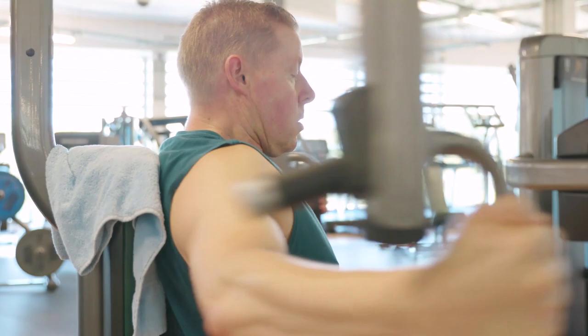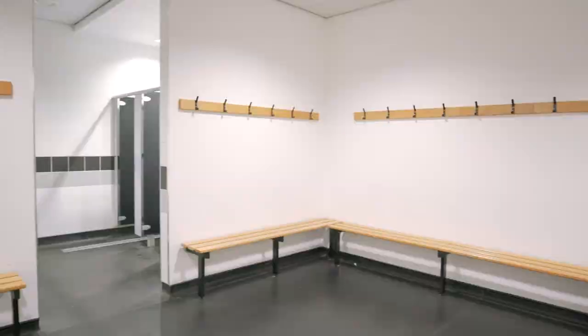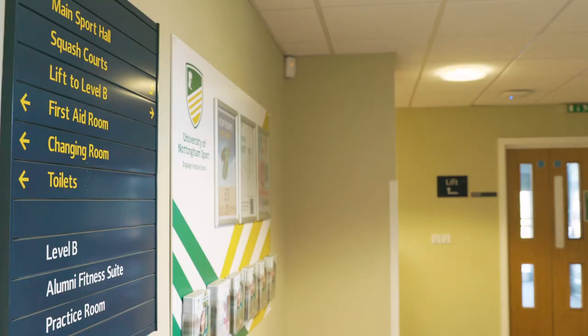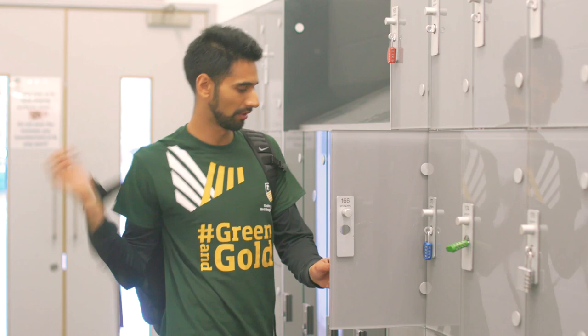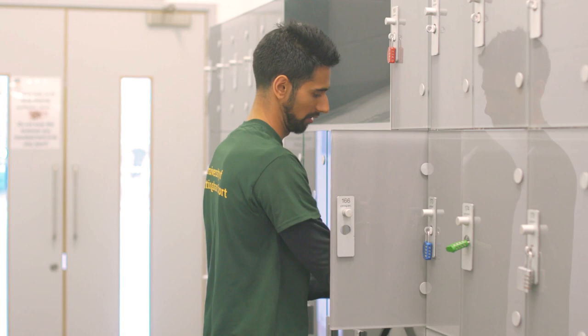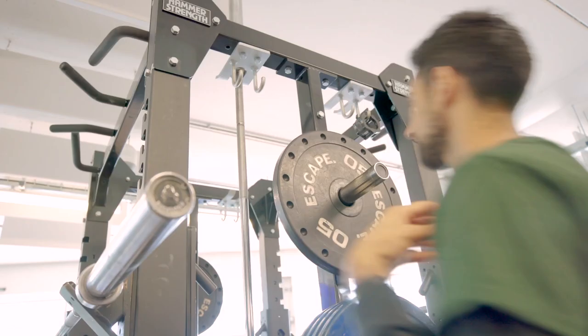Changing rooms and shower facilities are available within all sports facilities. Directional signage within each sports centre will help you locate your nearest changing room. Lockers are provided for use and we would recommend that you store belongings here prior to exercising. Bags and spare clothing are not allowed in the fitness suites. All lockers are secured via a padlock which are available for sale at every reception if you do not have one of your own.